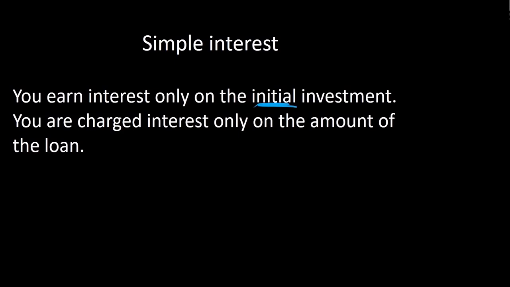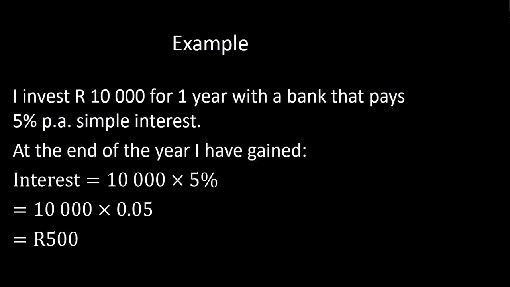So if we were to graph what simple interest would look like, you would see it would be a constant growth resulting in a straight line graph. Okay. An example of simple interest, let's say that I invest 10,000 Rand for a year with a bank that pays 5% per annum simple interest.